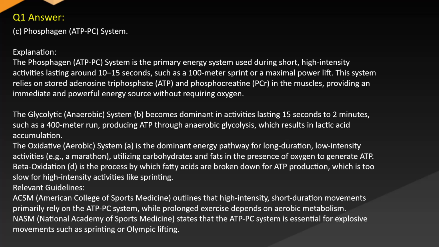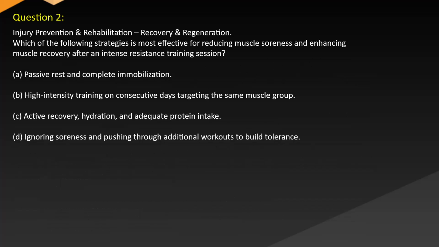The relevant guidelines: ACSM, the American College of Sports Medicine, outlines that high-intensity short-duration movements primarily rely on the ATP-PC system, while prolonged exercise depends on aerobic metabolism. NASM, the National Academy of Sports Medicine, states that the ATP-PC system is essential for explosive movements such as sprinting or Olympic lifting.